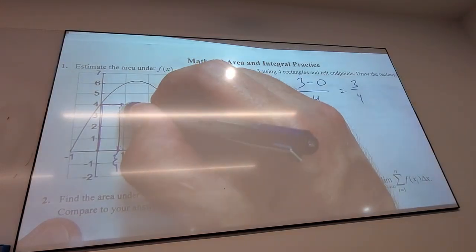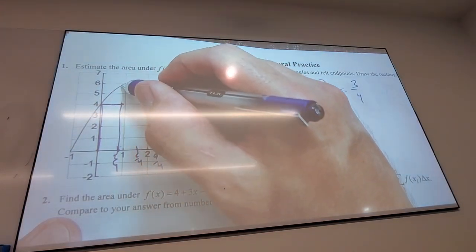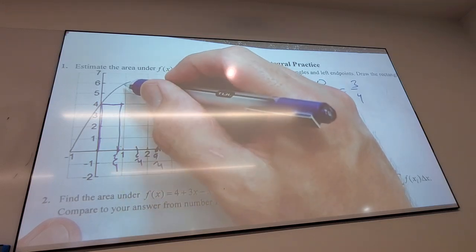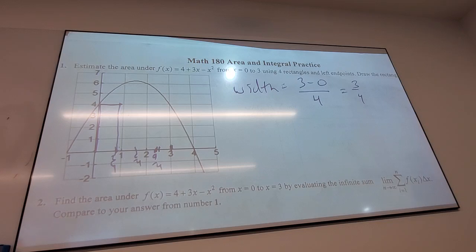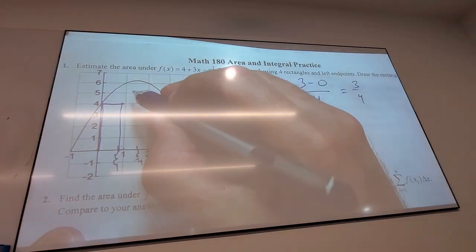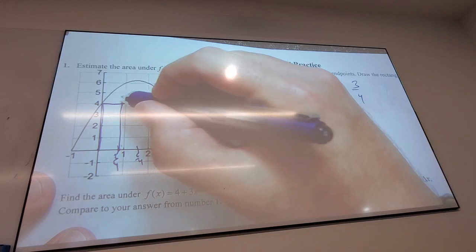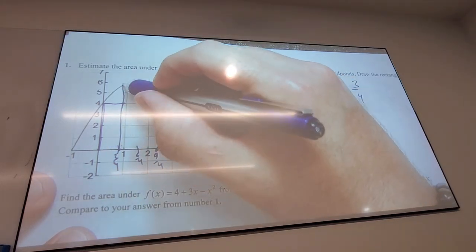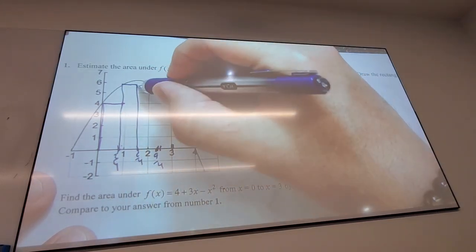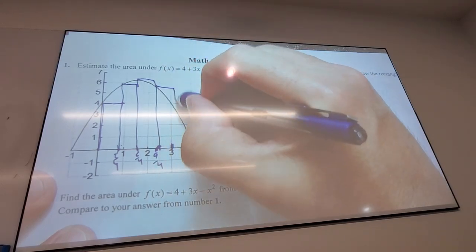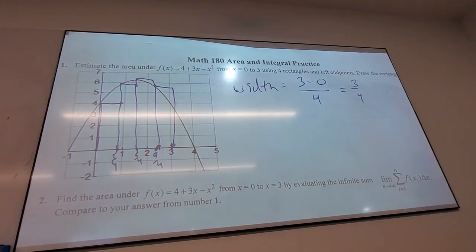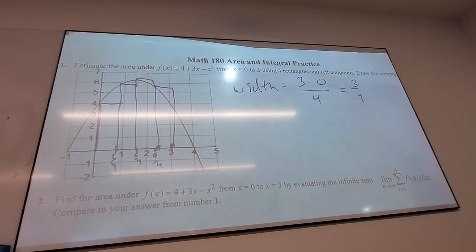If it would have been right endpoints, the first rectangle would have been this tall because it would have been based on the right side of it and how far that side goes. Is that cool? So let that piece be nice. And then I keep going. The next rectangle is going to be as tall as this here. And then the next one is as tall as this here. And then the last one's as tall as this here. So they're each as tall as the output of their left side. If I did right endpoints, that would have been different.